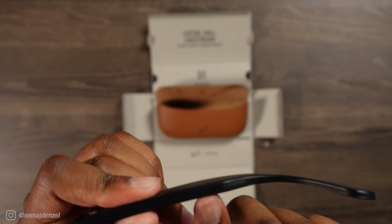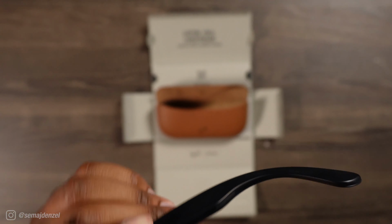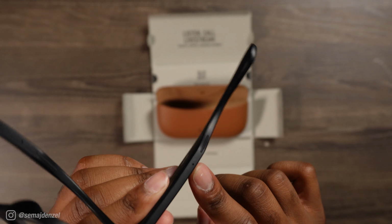And going back into being able to hear, the open ear speaker system that they have is really good. It's better than what I thought it was going to be, because once I first got them, I was a little iffy about the headphones, in a sense, being able to hear those and it's not being in my ear. But what they did was they put these 2 speakers that are very close to your ear, and with that sound, it bounces off your ear and creates this nice sound where it's nothing mind-blowing. It's not something that is going to replace your headphones or be the best thing you ever heard, but it does give you a bit of a crisp sound, in a sense of, wow, I didn't think these were going to sound as good as they do.